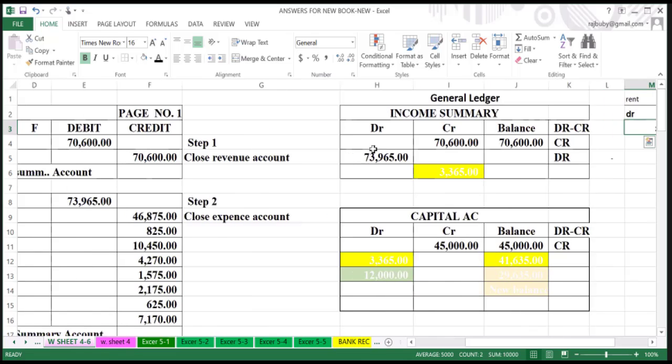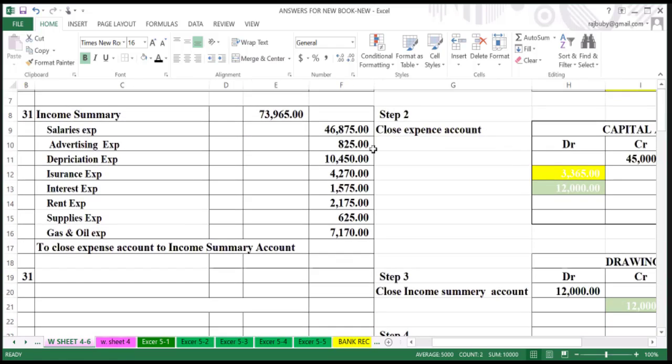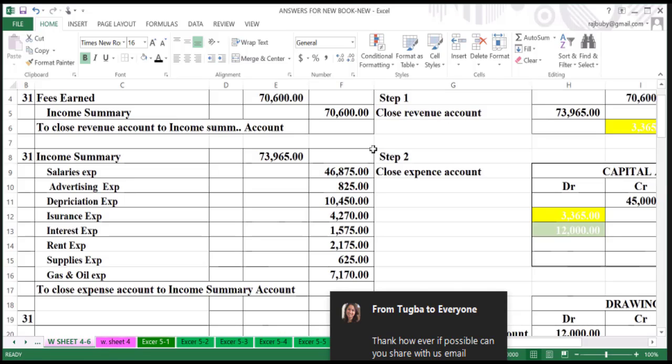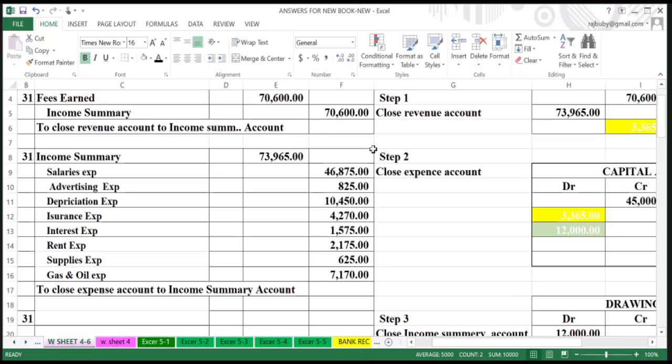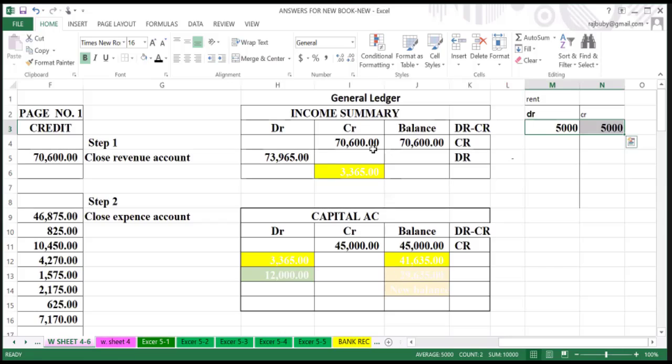Why did you put expenses on the credit side and income summary on the debit side? Because for the journal, we have to have two sides, right? Debit and credit. If you put all that in the credit side, we have to have a debit somewhere else. That is the income summary account. The income summary account is a very, very temporary account. Only once a year we use it to close the book. From the income summary account, we are going to calculate our profit or loss.